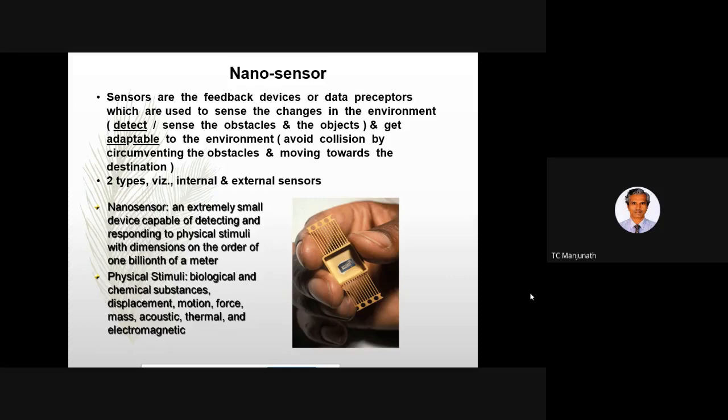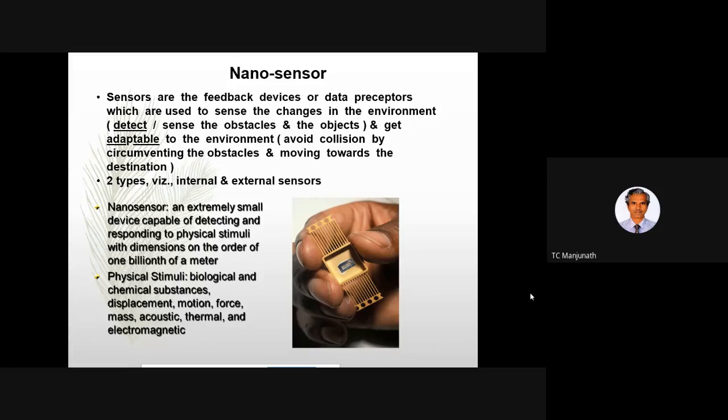Now you have seen the ordinary sensors: thermistors, the temperature sensors, then the tachometers, or the ultrasonic sensors, which you normally use in robots, and an infrared sensor, which you use in your TV remote. They're all big in size. I want a smaller sensor, like a fleck of dirt. I should not be able to see it with the human eye at all. Only using an atomic force microscope should I see it. Those are called micro sensors or nano sensors.